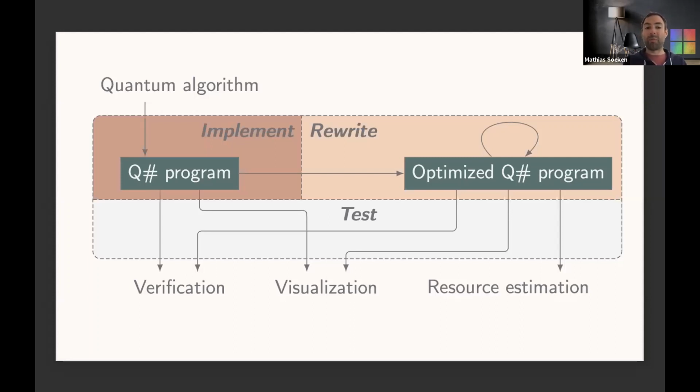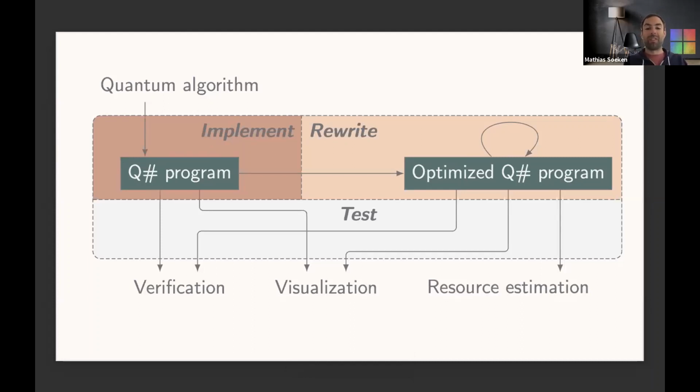Now we wish to have a formal implementation of this algorithm so that we can automate things around it. We suggest implementing this algorithm inside the QDK in the Q# programming language. So we would express the algorithm and implement it as a Q# program.